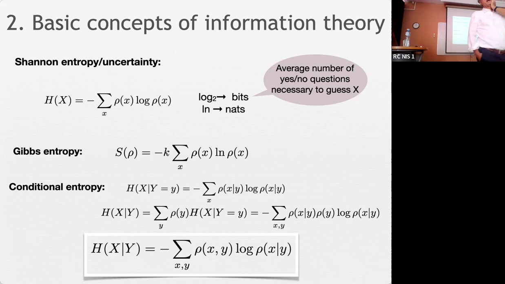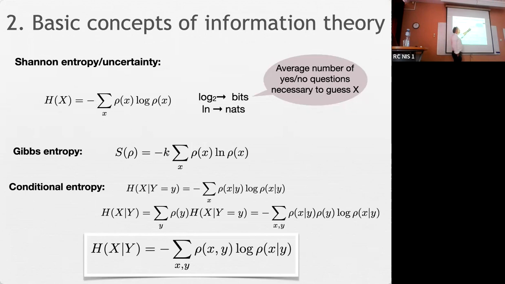You may have heard the story of why Shannon called this entropy. It should be called uncertainty or ignorance, actually. But Shannon tells that he asked von Neumann how to call this object. And von Neumann said, you have to call it entropy. First, because Gibbs already uses this formula for entropy. And second, because nobody understands what entropy is, so you will be safe in any discussion. But then Shannon said that it is not true, that he made up this story. Nobody knows if it is true or not. Anyway, this is the definition.